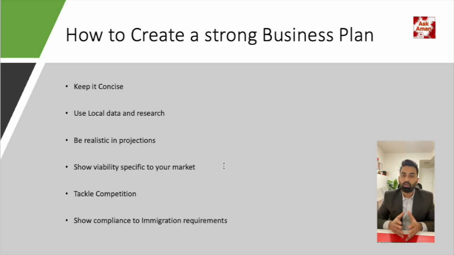Then use local data and research. If you're coming to Canada to a specific community and a specific city, you have to understand the requirements of the business in that area. You have to understand your consumers in that area, the market, the competition, and what regulations are there. As long as you're able to do your local research properly, you are going to be able to address all the questions the immigration officer is going to have about operating the business in that community or city.